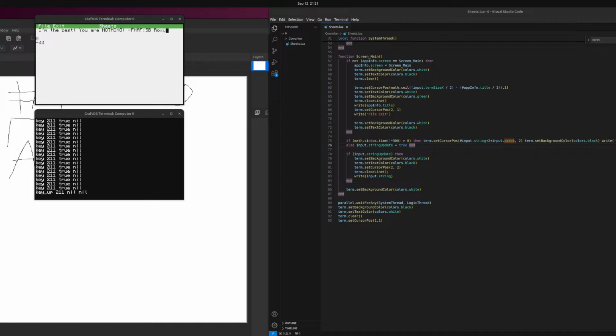Okay, so we need to make a tracker pattern.